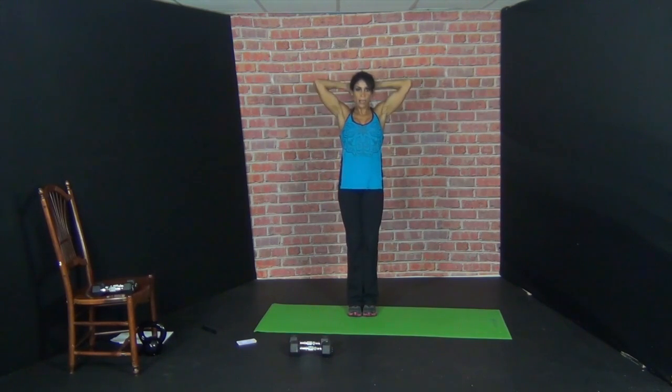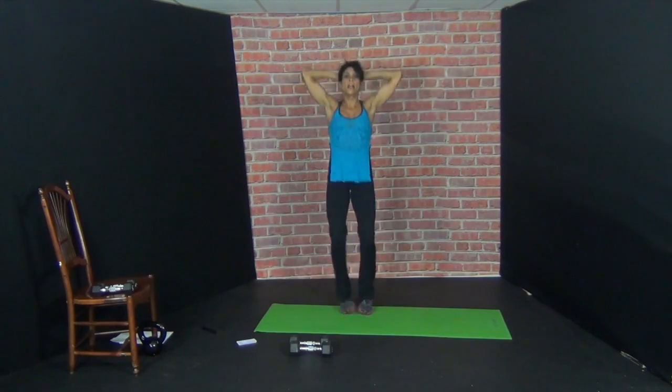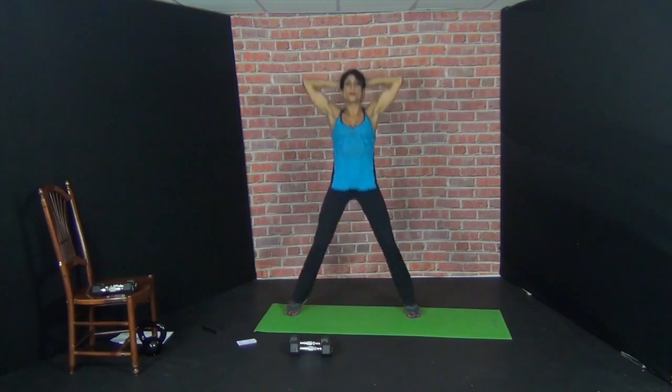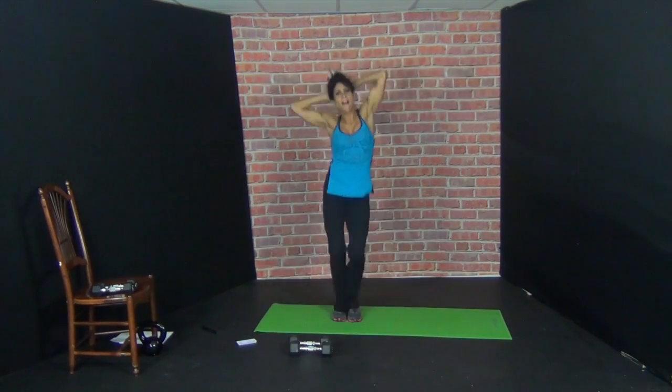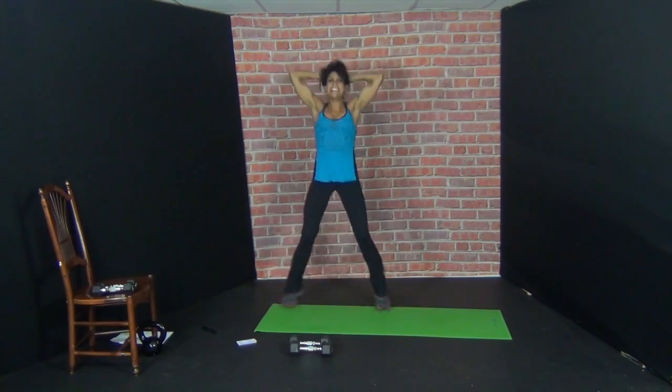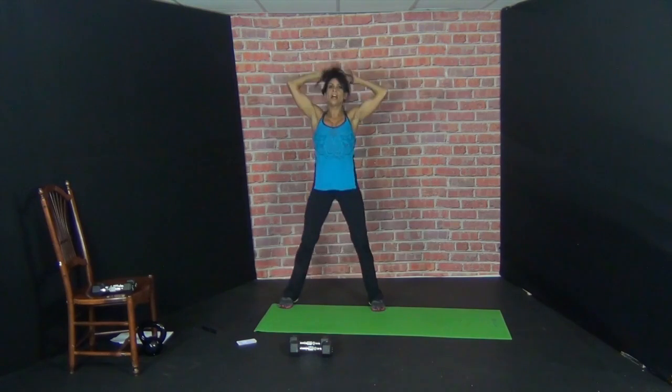20 low jacks. You ready? Hands behind your head. This one feels like a vacation compared to the others. Ready, let's go. One, two, three, four, five, six, seven, eight. 10. One, two, three. Get busy. Five, six, seven, eight, nine, 20.